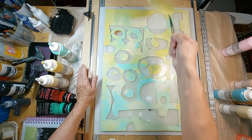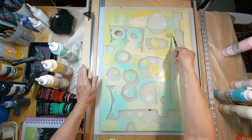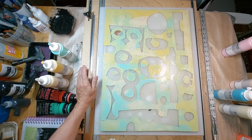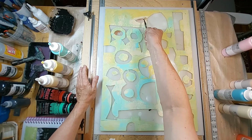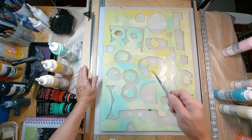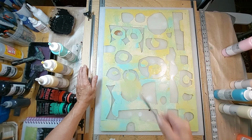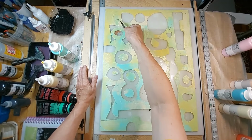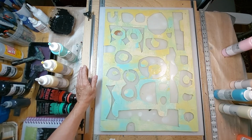Now what discourages me from using silkscreen is it's very messy and it demands a lot of space because there's a lot of equipment involved. And since I am working in my living room, it's not very practical at the moment.